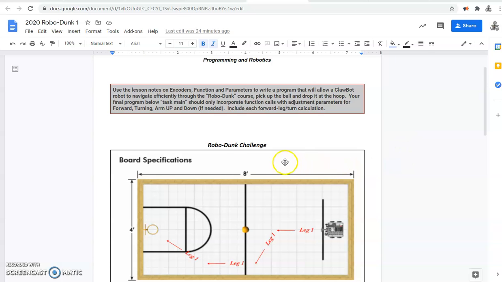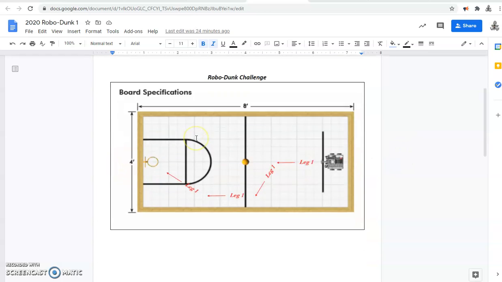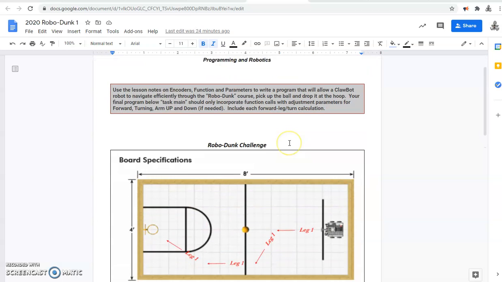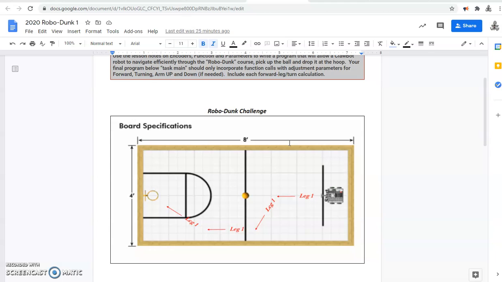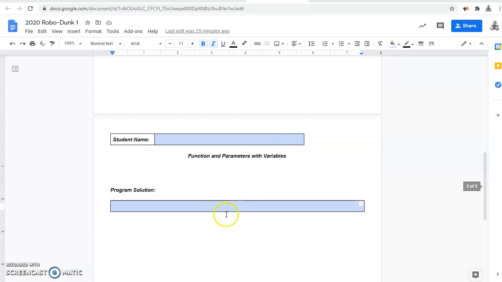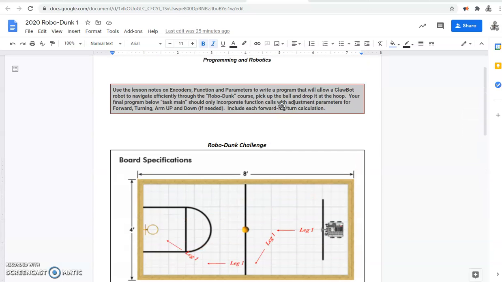Just wanted to make sure that everyone's on the same page with what's got to come in to me for the Robot Dunk Challenge. I know some of you may have worked on that on Tuesday before the end of the week, prior to break, but basically what I'd like you to do is copy and paste the program you wrote from Robot-C into here and turn it in. I still only have 2 people who did that for the Sentry simulation.